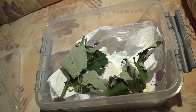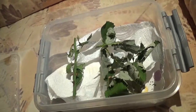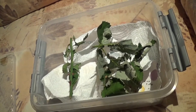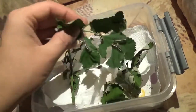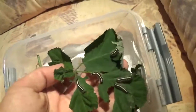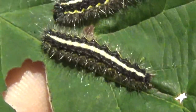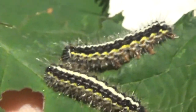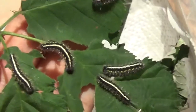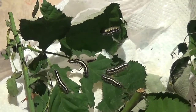What kind of bothers me is the adult moth is really big for a tiger moth. I've checked some online sources and their wingspan is recorded to be around 7 to 9 centimeters. They don't reach 10 centimeters, but 7 to 9 cm is actually huge for a tiger moth since the majority of species are kind of small — this is definitely in the top 90% of big tiger moths. Despite their size, it surprises me how small the caterpillars are after all this time. I considered whether something was wrong with them, but the answer is no — they seem to grow perfectly fine on their own speed. They're eating well, growing well, shedding their skins.